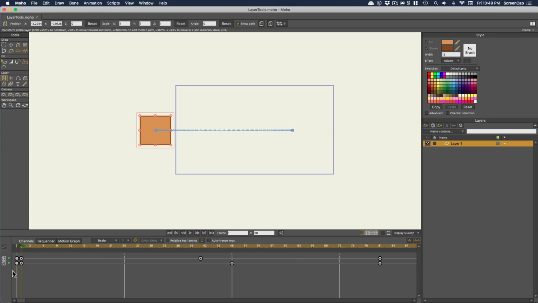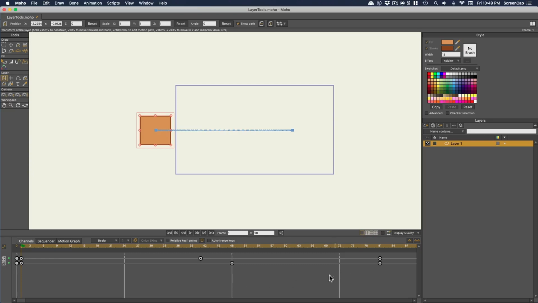In fact, if you want, you can do something similar with all channels for a layer. You can right-click and choose Consolidate Layer Channels. Then all the channels for the layer get condensed down to 1. You can still see the timing of wherever a keyframe is, you just can't see what property it's on. To separate them again, just right-click and unconsolidate layer channels.